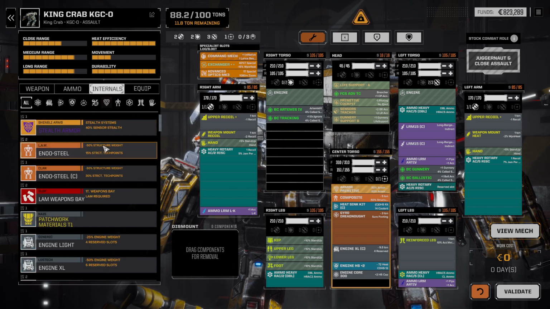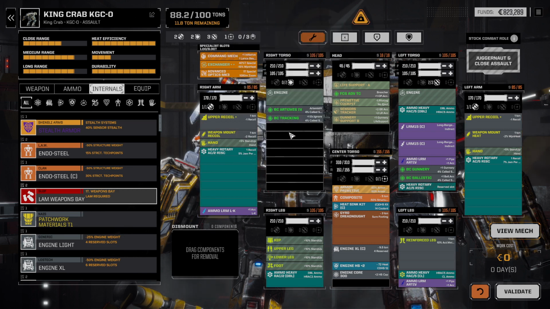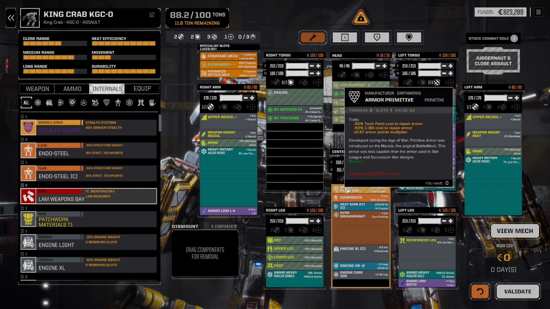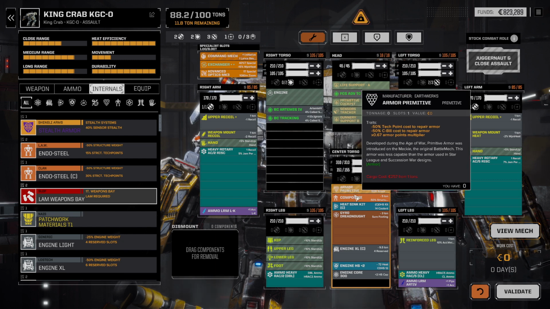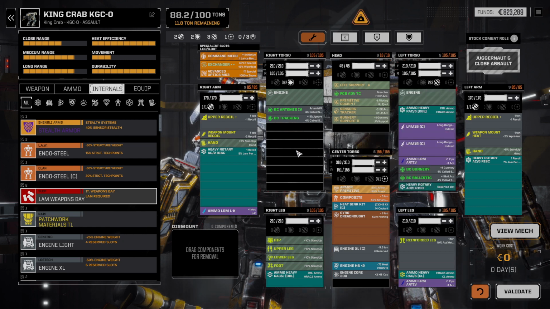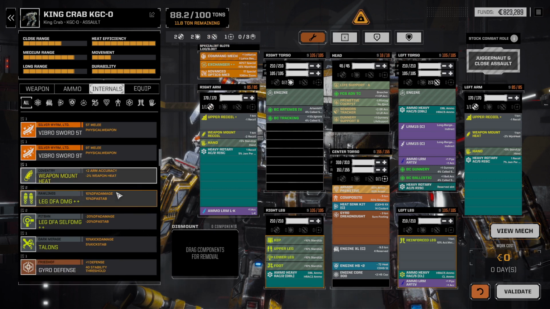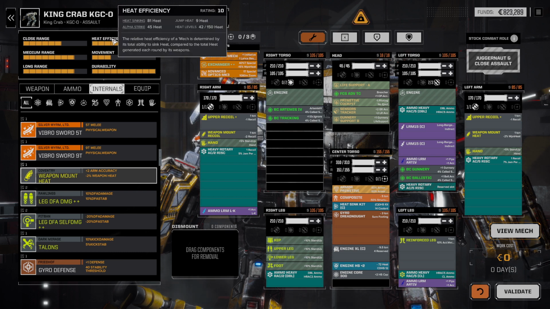So we need armor. We need armor. Because primitive armor is only 2/3 of the regular armor. Now that is still a considerable amount of armor. So maybe I just drop it with primitive armor. And then cooling, we have the Exchanger Double Plus, we have pretty much all ballistic weapons.